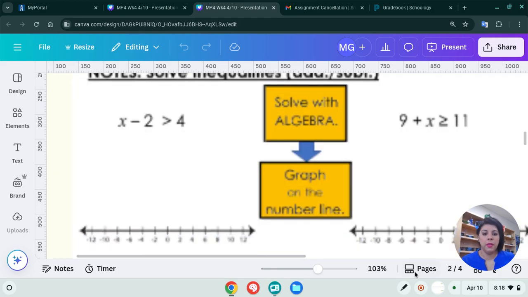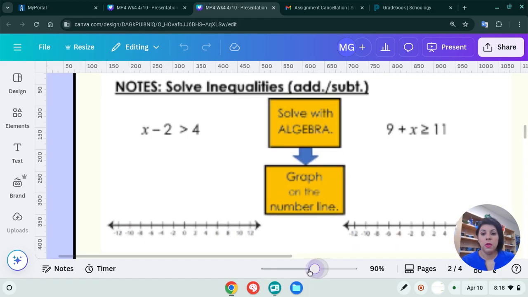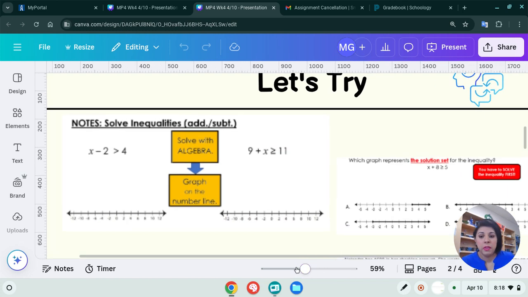Okay, so moving on. For our notes today, we are just going to continue doing what we've been doing, right? And we are going to graph it. The constant right here we see is minus 2. So we're going to say x plus 2, so that cancels out. Then we say 4 plus 2. Again, always remember the sign. We're going to bring down the same symbol of greater than. You see it's pointing right, and we have 6.